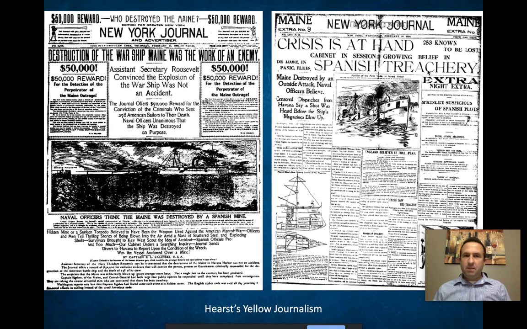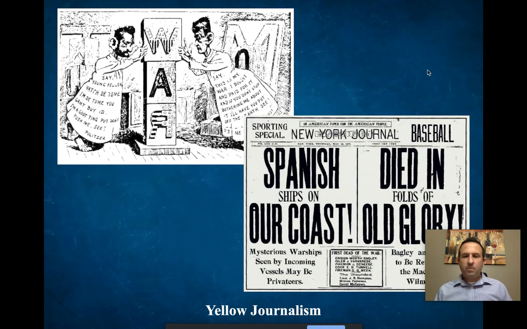This type of journalism became known as yellow journalism. In other words, yellow journalism was especially utilized by two very prominent journalists. One was William Randolph Hearst, and he's the one who actually wrote for the New York Journal. And the second one was a man by the name of Joseph Pulitzer. You might recognize his name. He is known now as the Pulitzer Prize for Award for Best Journalist.